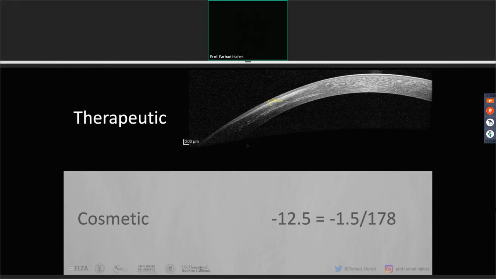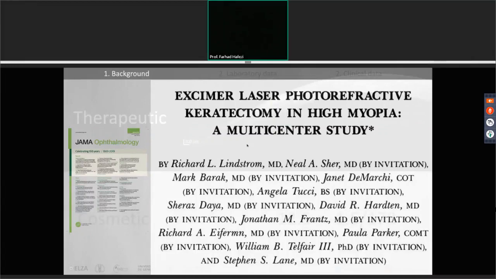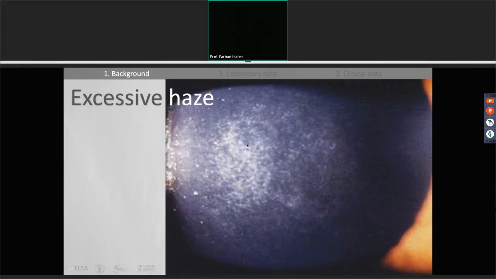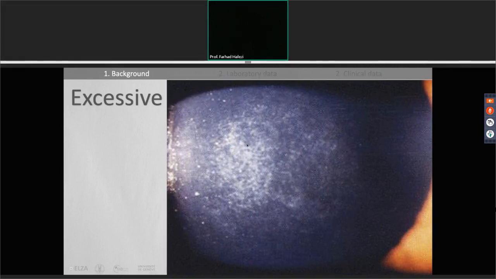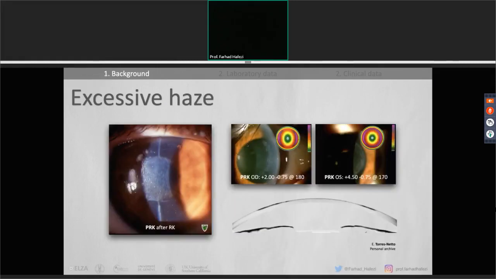If you look at the initial multi-center trials from the beginning of the 1990s, Theo certainly knows a lot about these, there was a reason why a PRK for -22 had been stopped at the time. The main reason was, at a given moment, if you go too much into the depth of the stroma, you will inevitably end up with something like that. And so this, of course, is a catastrophe, excessive haze in a cosmetic case. And this haze is the reason why we limit ourselves in many instances to a certain depth.